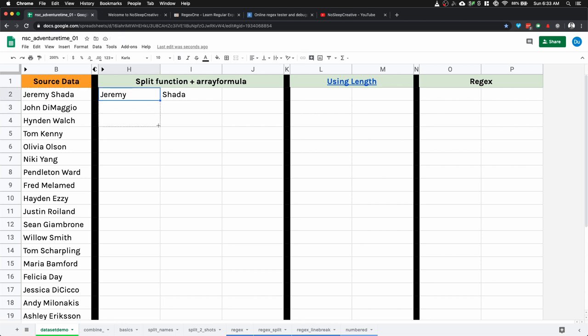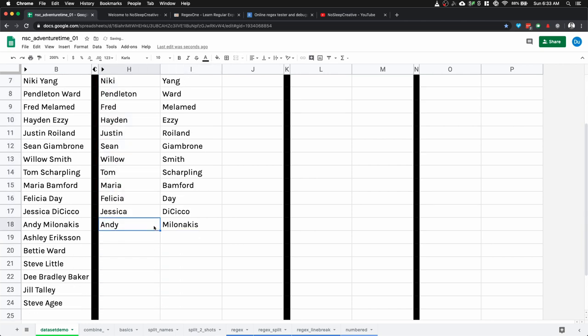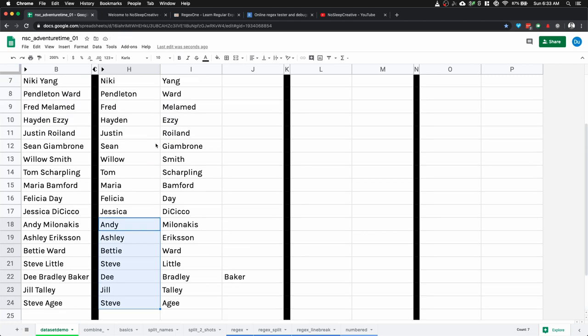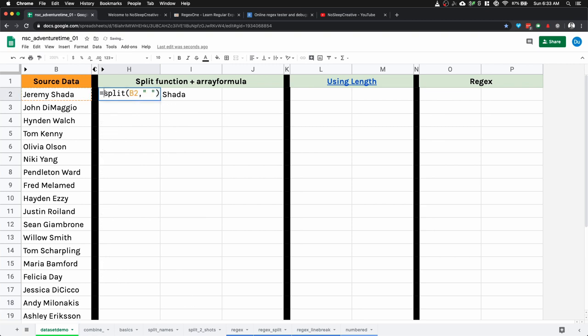See? And now I can copy the rest of the formula by dragging the bottom right-hand corner of the cell. This is called relative cell referencing. But this can be a little bit of a handful if I have hundreds of rows to fill. So the easy way is to use something called an array formula. I'm going to undo whatever I did.